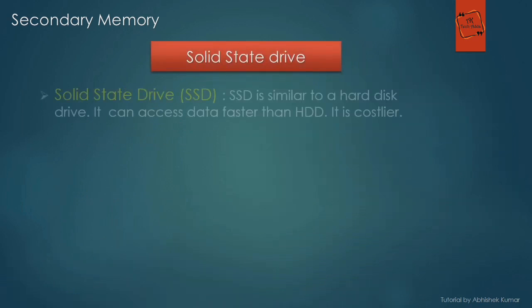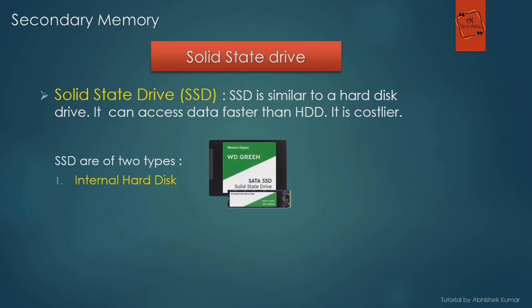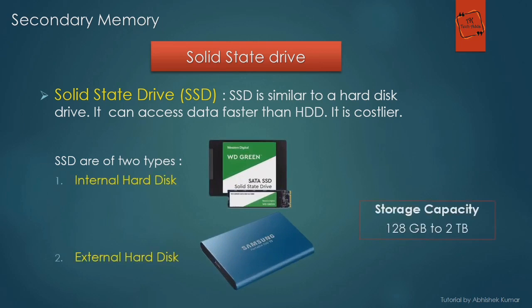Now SSD. SSD stands for solid state drive. It's a new storage device in the market that is much faster than the conventional hard disk drive. This has also two types, one internal and second external. And the storage capacity is 128 GB to 2 TB. Do you know one thing? The booting speed increases when you install your operating system in an SSD. So next time when you go to purchase a new laptop, ask for SSD, not for hard disk. Yeah, it will be much costlier than hard disk, but yes, your laptop will run very smoothly.